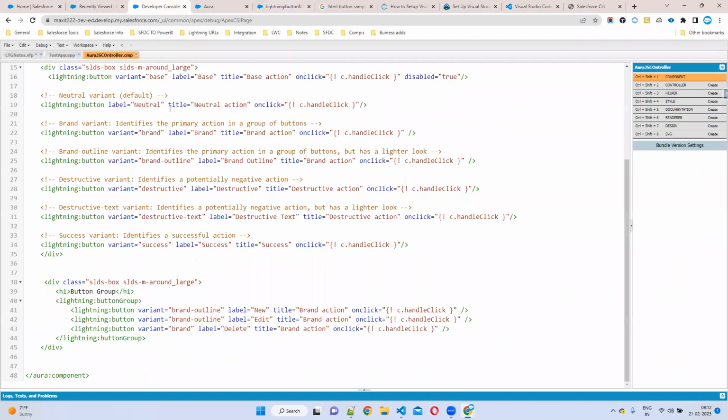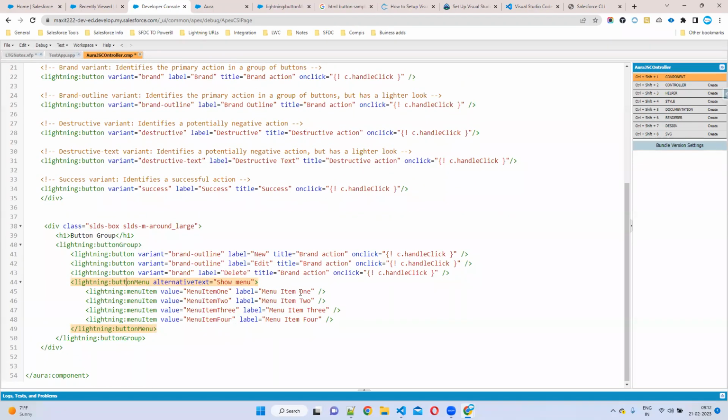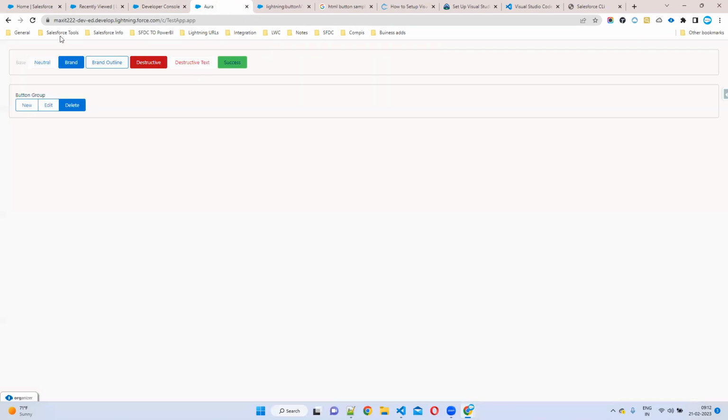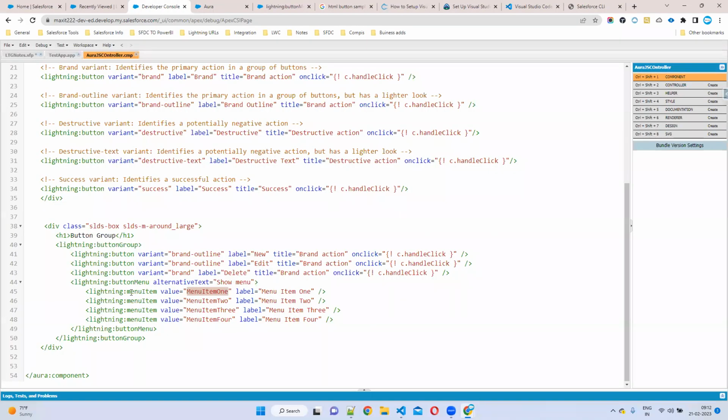For example, I'll go here, in the button group, and add a menu. I will give the same name, though you can give a different name also. Now if you observe, you will see the menu. You can click on it. Even if you want to perform some event on it, you can do that on click. Like this, you can create the button group and menu and different styles of button.